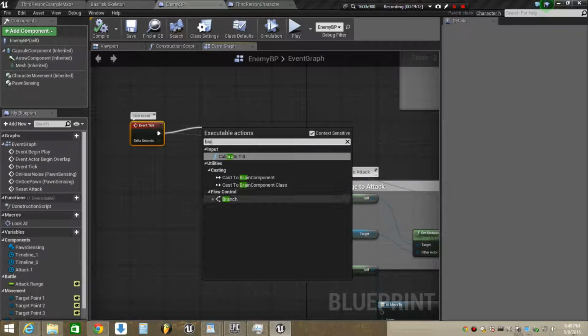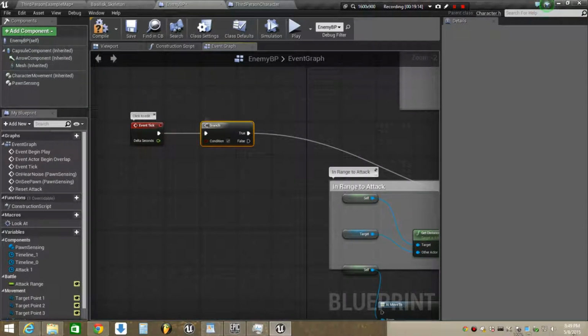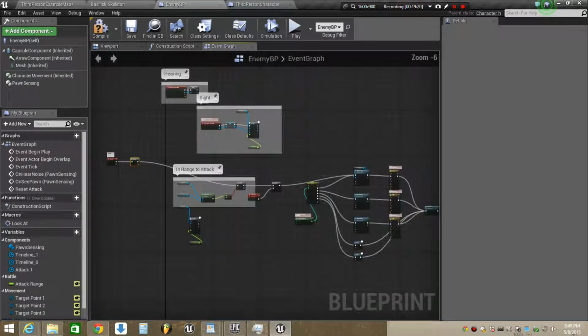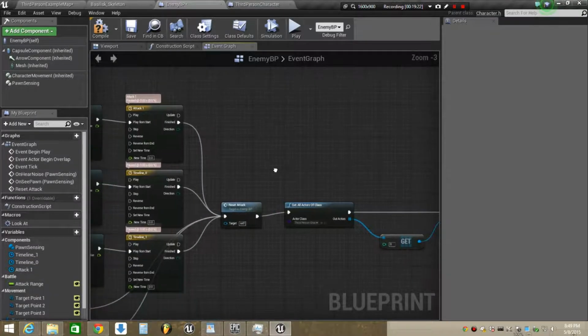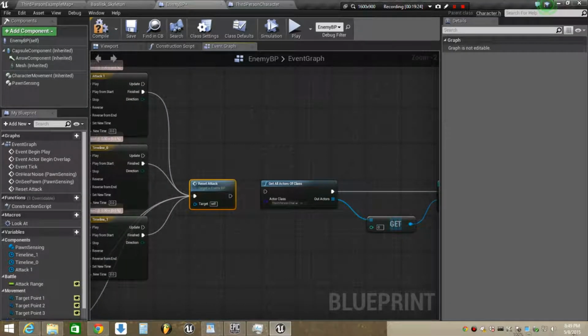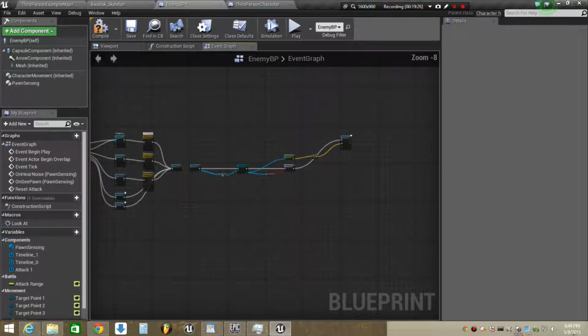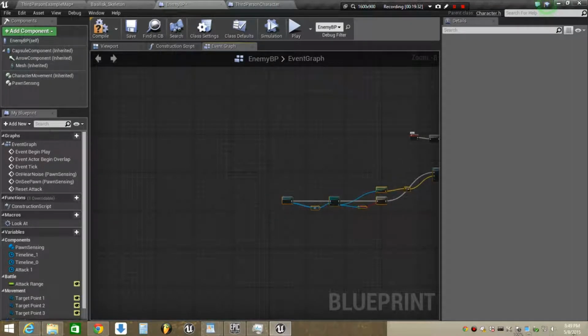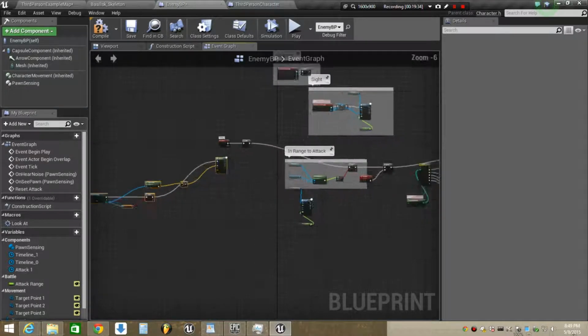Branch. Let's see how long this is. Almost 20 minutes, huh? Branch, and I need to know. I want to put this right about there for right now.